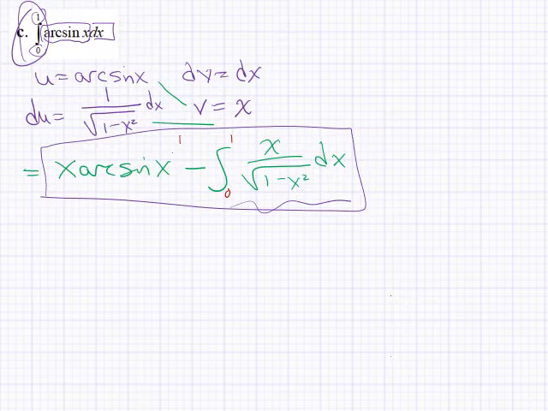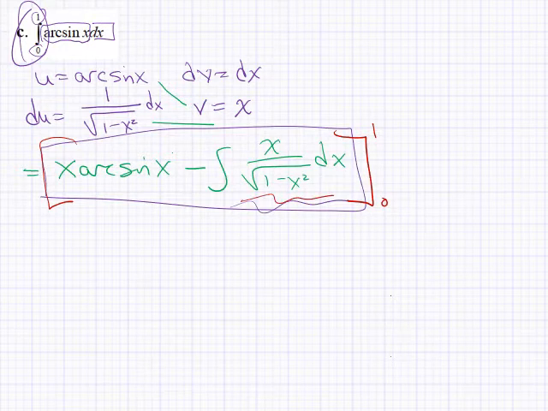The other option for notating this that I like better is to just put a bracket on the end here with a 0 and 1. And remember, okay, well, that means the whole thing is going to have to be evaluated between 0 and 1. Put a bracket on the other end, too. So anyway, we still have to finish this. That's going to have to be done. That integral is going to have to be done using substitution, in that I have u to be 1 minus x squared. I have du to be minus 2x dx.